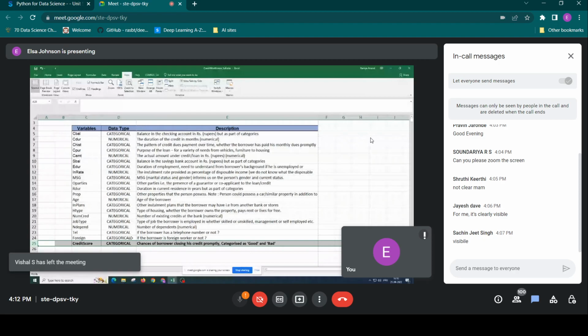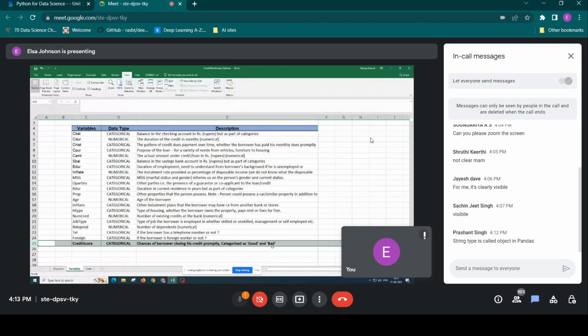For example, if I am classifying the customer as good or bad, maybe you can code good as 1 and bad as 0. In that case, that also will be categorical, even if the numerical values are present. Okay. Is it fine? Okay, ma'am.